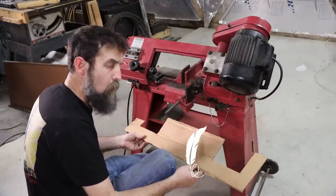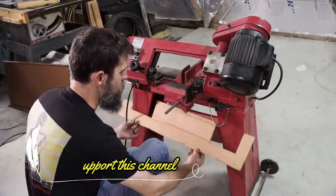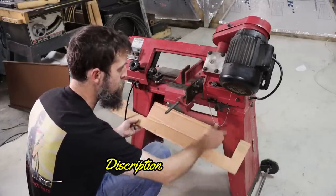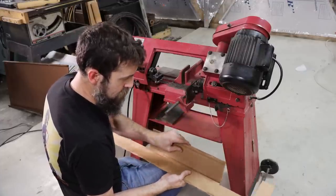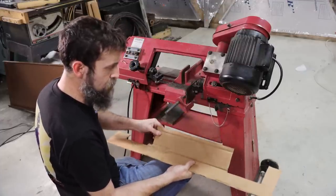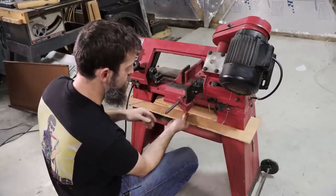So after several long minutes of thought, this is what I've come up with, my cardboard aided design. This is the base of the coolant tray that will go on this saw. So we've got a ledge here that will be slightly bent up. That'll catch any coolant that goes down through the vise area of the saw.